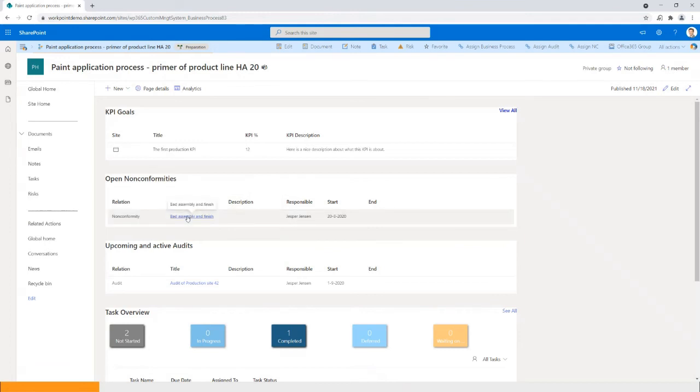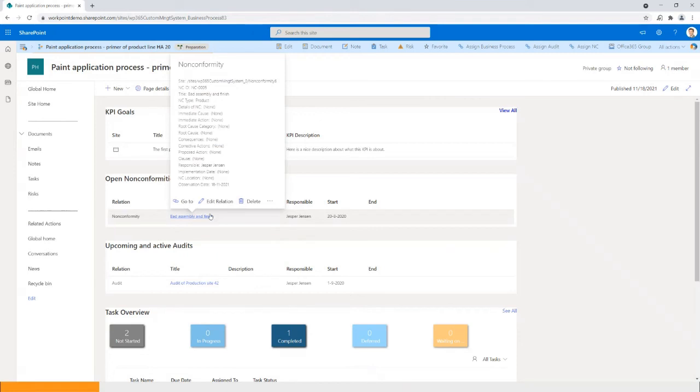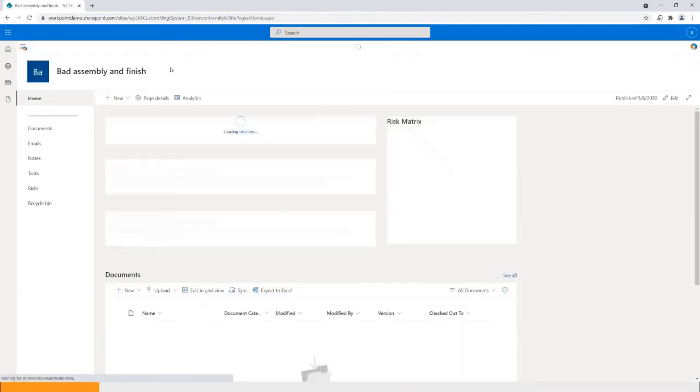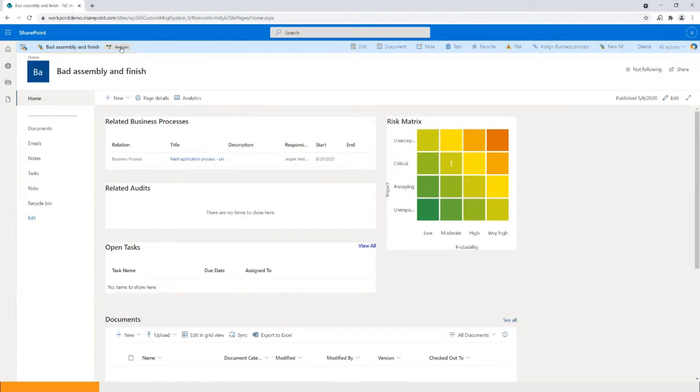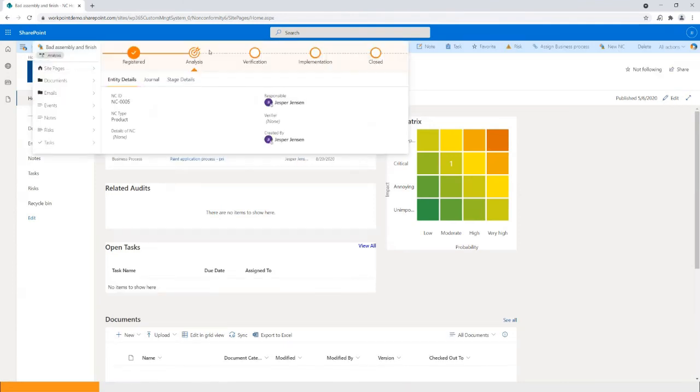That means that we can now go and report on this non-conformity that we have done. We have finished the description, and that means that we can now close this non-conformity, which is currently, I believe, if we go to it, in the stage of analysis. So eventually, when I've done all this stuff, we can go down and end up with the closed non-conformity.